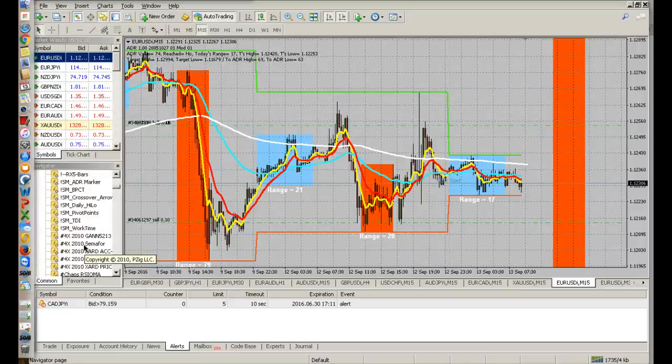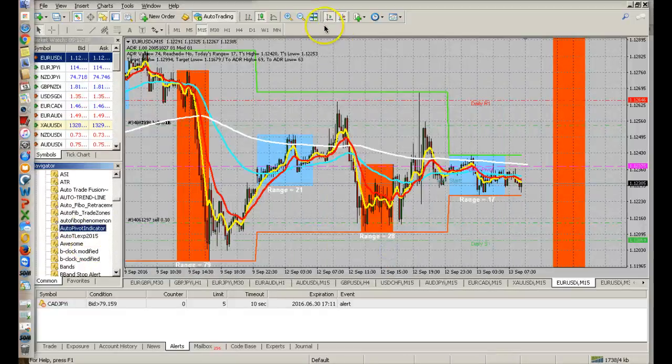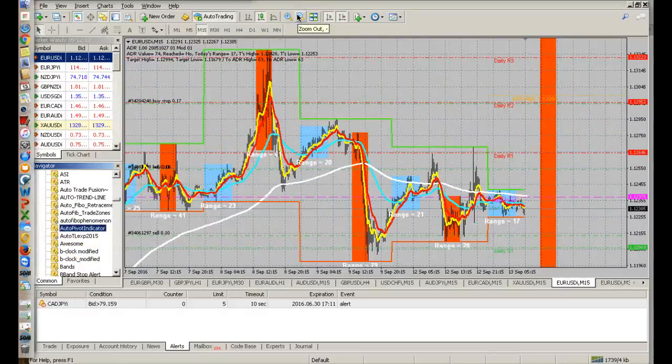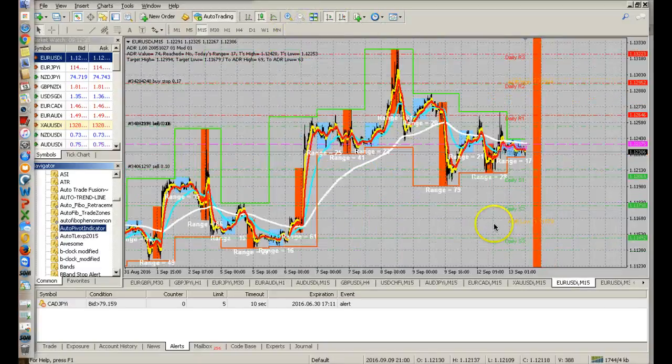Pivot point. Get my pivot point. Pivot point right here. All right, so then you want to know if the spot you're getting in, is it a good spot? It's coming off the daily too. This is a good spot to get in, right off the daily ADR high. Or this is support 2. I wouldn't get in here. I would get in right here, support 3. My buy limit would be here.